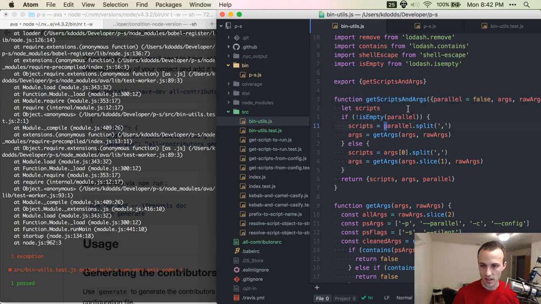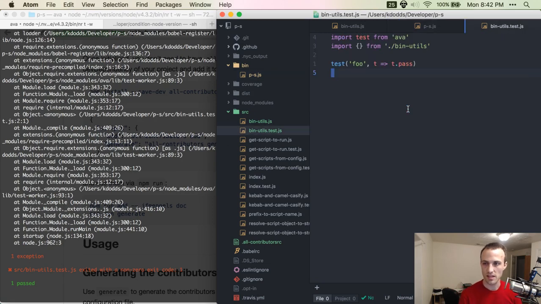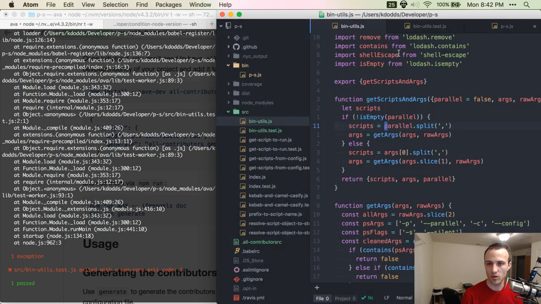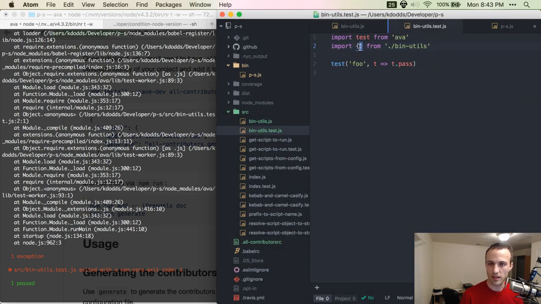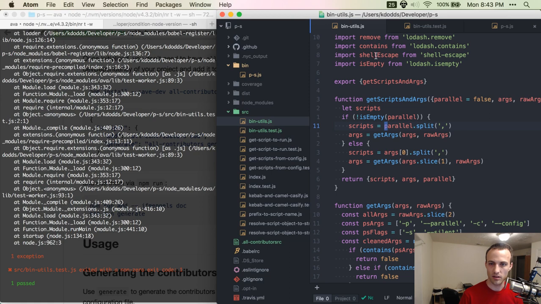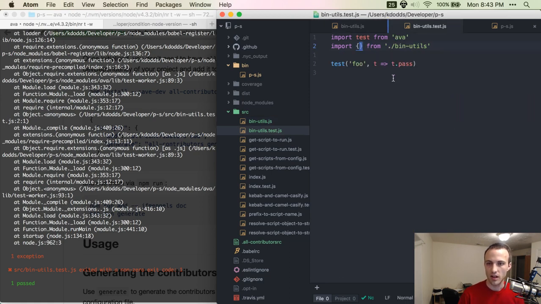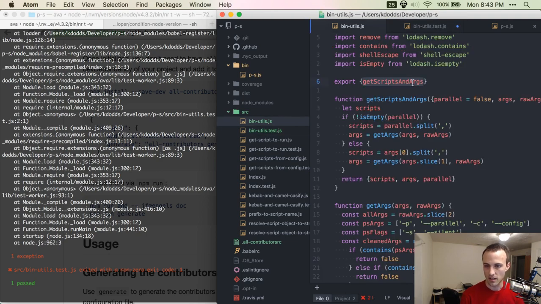Let's see here. Now we can test this. Hooray! So here we're going to say, well, we'll import what we want. It's so funny that I'm not getting an error right there. Why would I do something like that? I feel like that should be an error. Okay, so we get that guy. Now I'm getting an error because I'm not using it yet. And there are a couple of branches that I need to check. So check if parallel is empty.